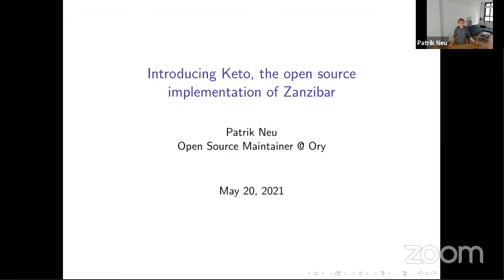I shortly want to introduce you to Keto as a project and what we do at Ory as an open source company. So we started the company out of an educational nonprofit in Germany. And we wanted to build an application that was solving authorization, authentication, and all the problems that come around that.